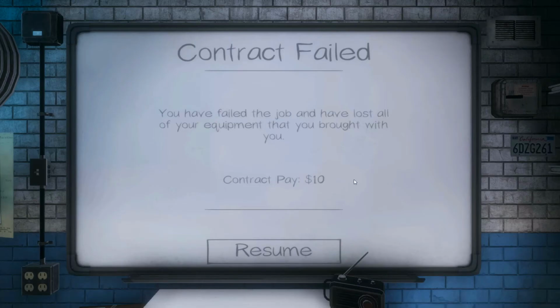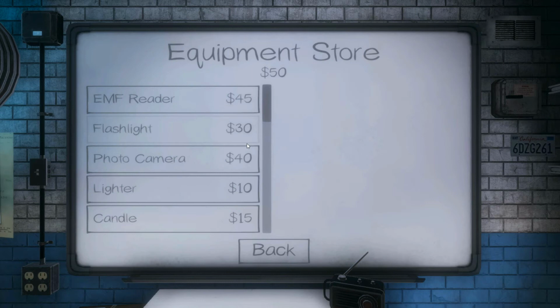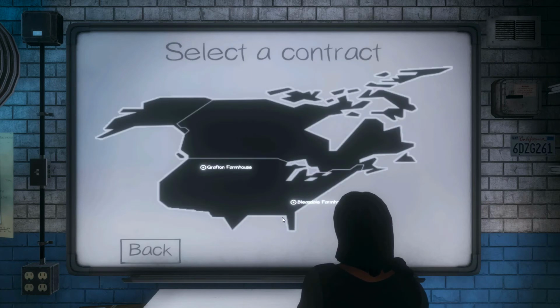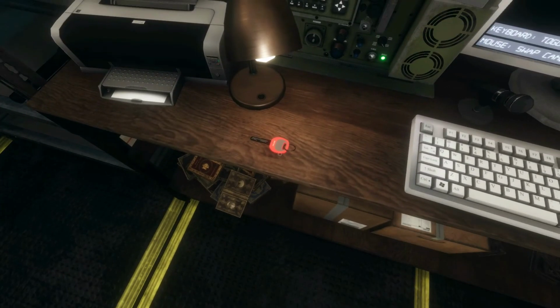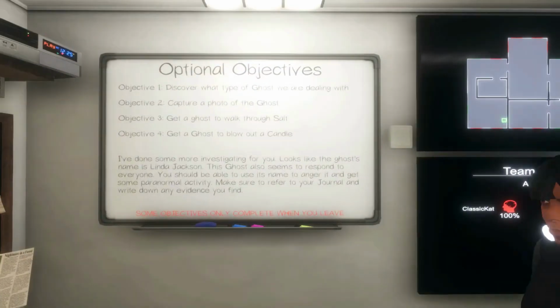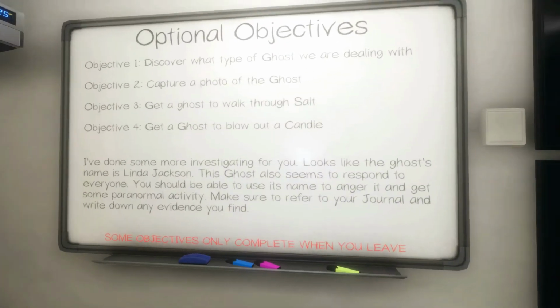Welcome back. I've prepared some jobs for you. You failed the job and have lost all your equipment. That means we're back down to one flashlight. Hi. Are you okay? That sucked. Alright, we're here. Take a look at the equipment and prepare accordingly before starting the investigation. Oh, I lost my salt. I've also written some notes on the whiteboard if you need them.